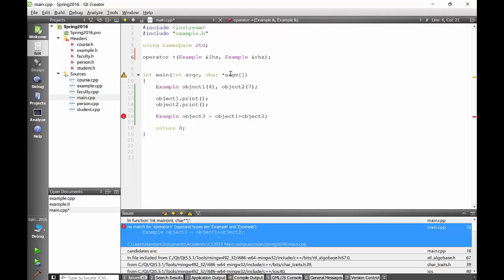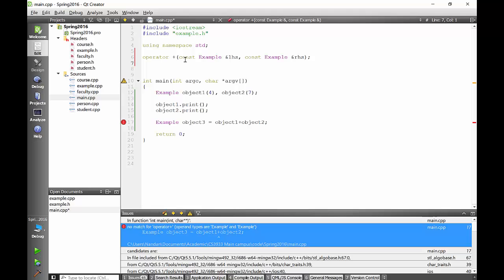So essentially we are passing the LHS, the operand on the left hand side, as the first argument, and this is the standard way the C++ compiler treats plus and these operators, and the right hand side is the second operand. Since we are not going to change these values, we will also put const here.